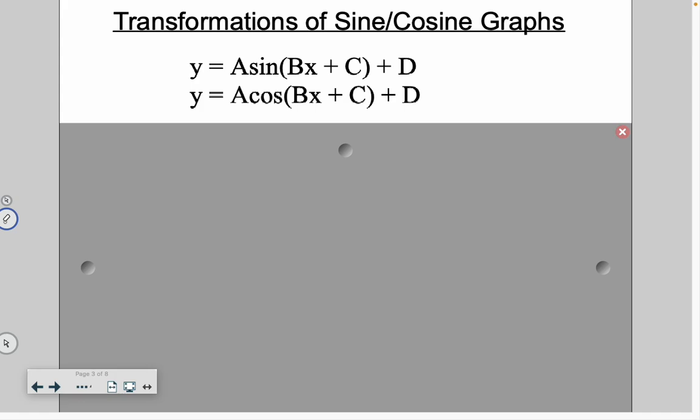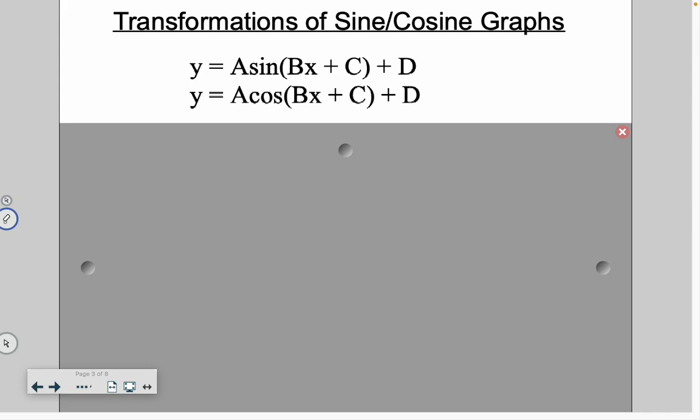And so again, as we get into this, as we talk about this, the first thing when you're graphing an equation, the very first thing you want to look at is, am I dealing with a sine wave or a cosine wave? That way you know, am I starting at a maximum if it's cosine, or am I starting at a midline point if it's sine? Okay? So that's the first thing you always want to take a look at. Is this a sine or a cosine problem? Then we'll start looking at all the parts, the details.